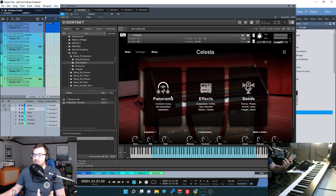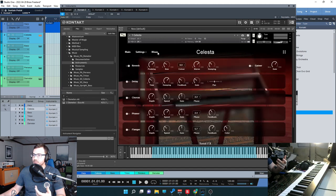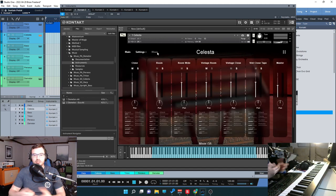We have this panorama, which says surround mixing and automation capabilities, separate effects sends here, and then the mixer, which allows us to select the microphone positions for the library. So here's the Celesta with the close mic, and then I'll kind of cycle through the different mic positions.